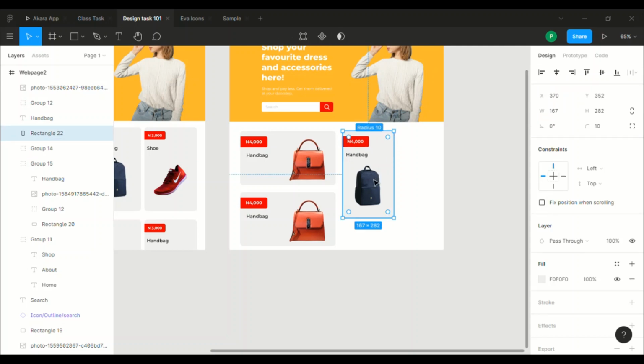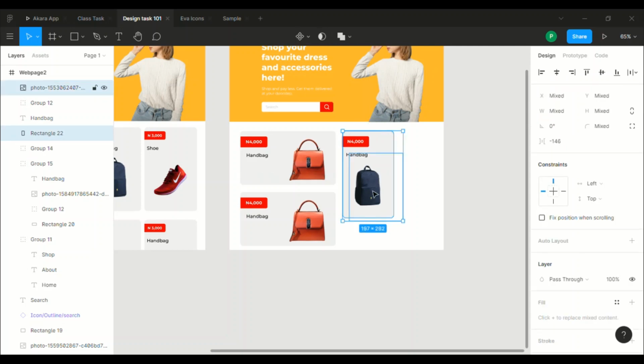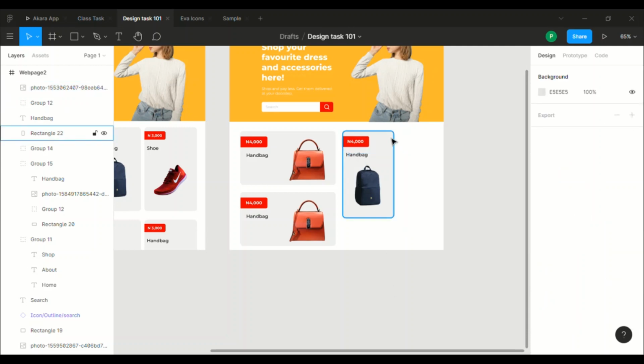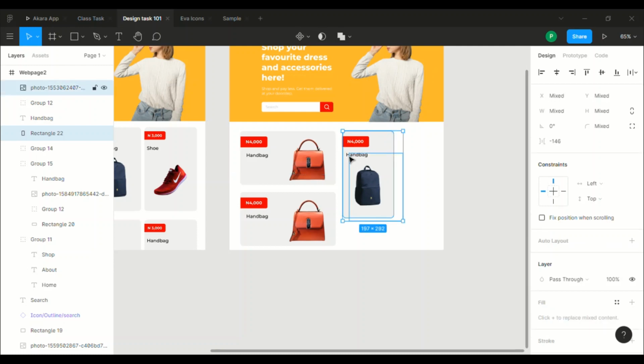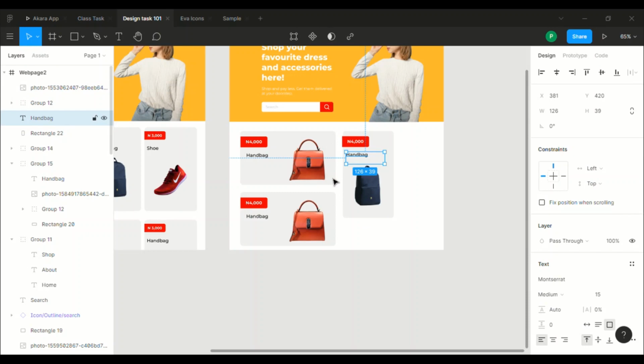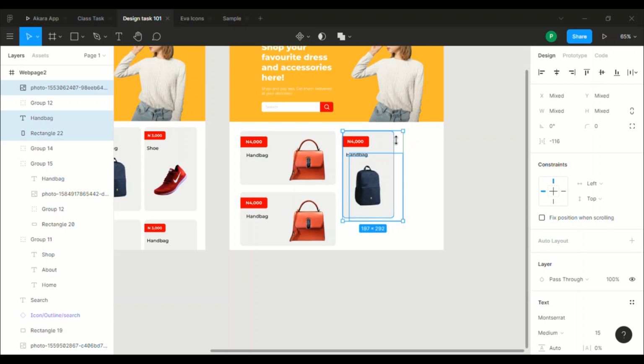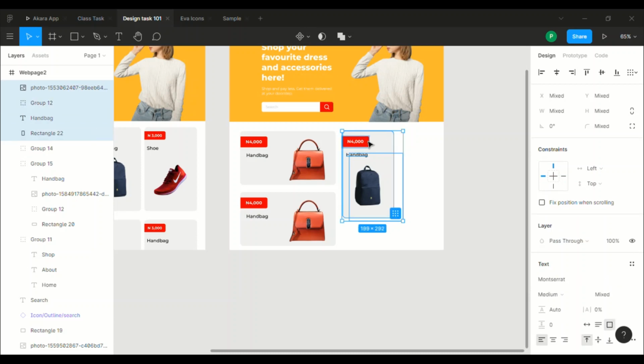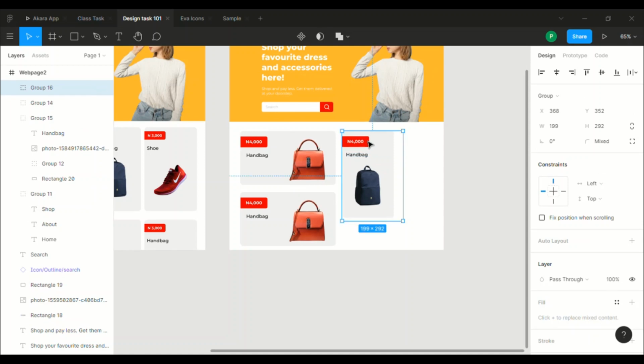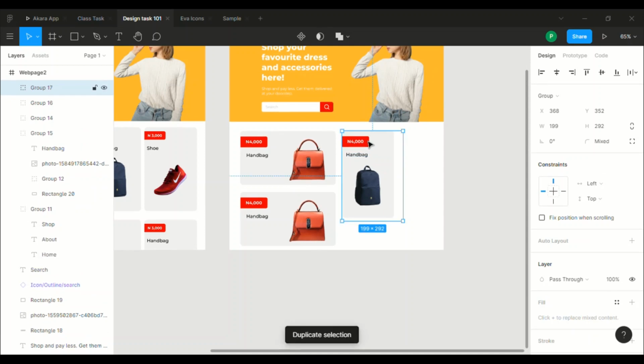So I'll tap on this and then hold shift, can just come here, tap on handbag, tap on school bag, tap on rectangle, tap on price tag, and then Ctrl G. So now Ctrl D, can duplicate and then take it down.